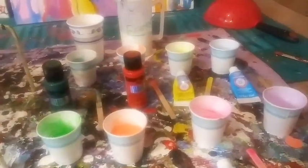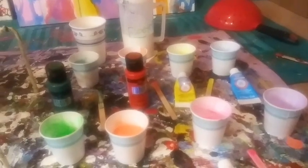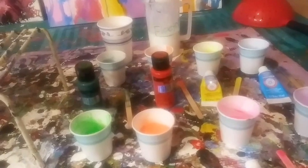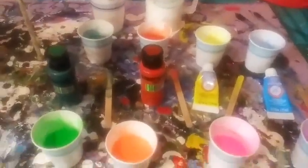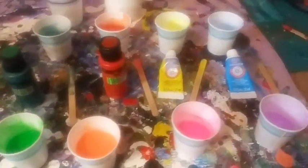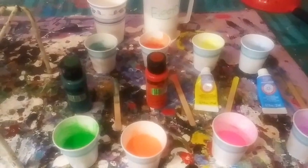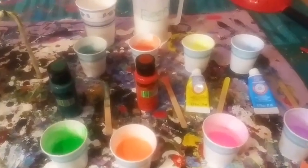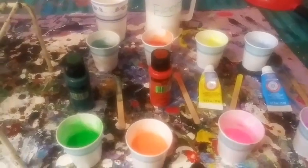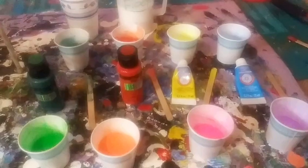And I did hear something about they changed the formula of the Floetrol, and now people's paintings are getting ruined with it. I don't know if that's some kind of rumor or what. I hope not, because I just got a new bottle delivered the other day. Anyway, I guess we'll find out when I open up my new bottle, and I will update you on that as well if my paintings are getting ruined from it. Okay. And then I guess we'll have to find something else to use.